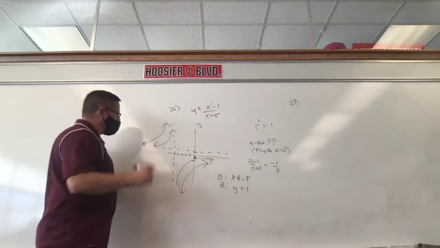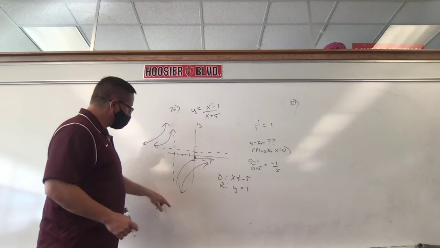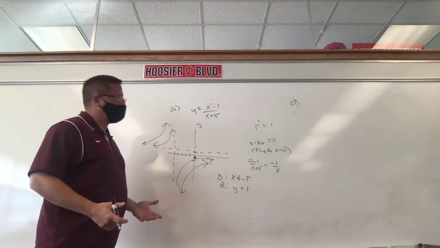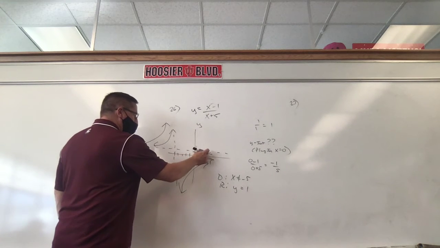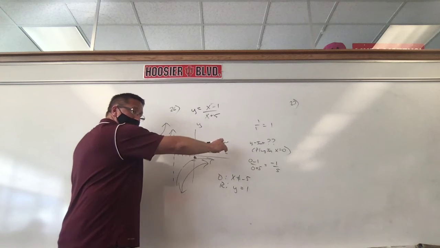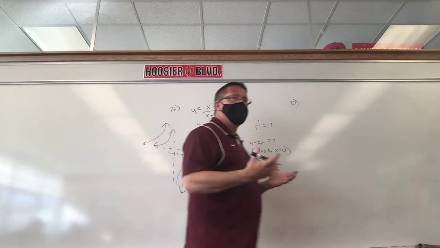Okay. Let me ask you this: does this go up forever? Yes. Does it go down forever? Yes, it does. You think, oh, it hits everything, and no, it doesn't. When it goes up forever, but it never gets up here to 1. It never gets to 1. There's an asymptote there, okay? Then it takes off above 1, okay?